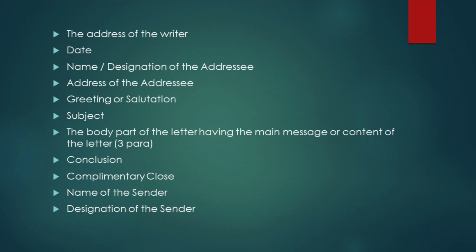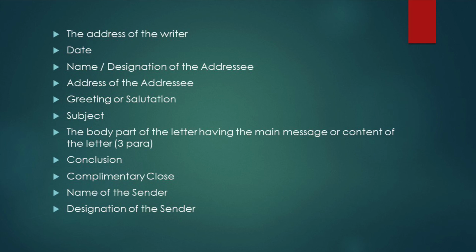So, first you will begin by writing the address of the writer. If you are writing, you will write your address, and there you have to take care not to write the name, write only the address, and then below that you have to write the date, and the date has a particular format. If it is today's date, you will be writing 18 August 2020. So, 18 August 2020. So, that is how you will be writing. You will be writing in full words. You will not be using a slash etc. So, I will show you some examples, then you will understand.